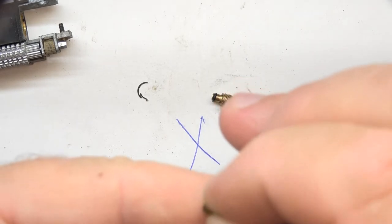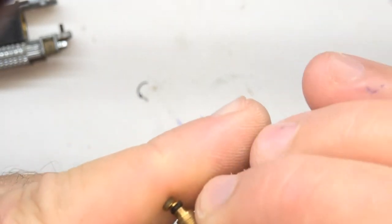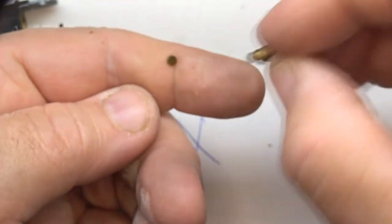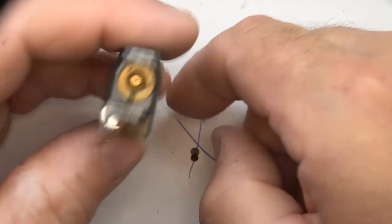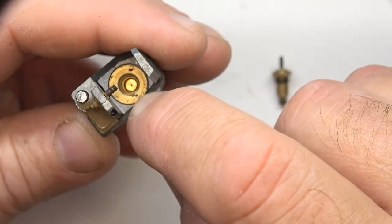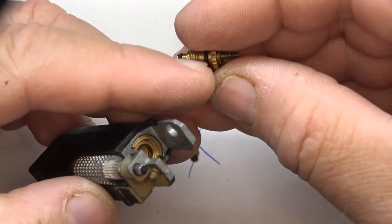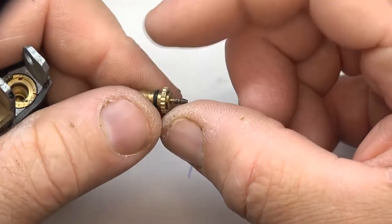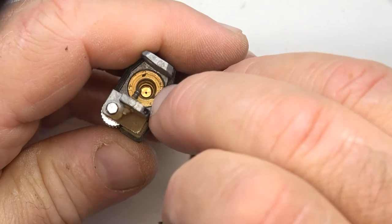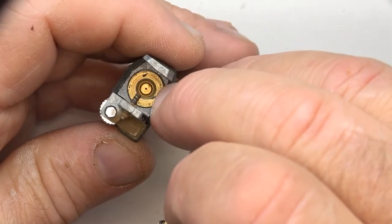Now, just like that. And this, just like this. Okay. What I'm going to do is I'm not going to take this out because this isn't going to be leaking, okay? If it isn't leaking now, and all, I took these out and replaced these because these seals actually are movable seals, okay? They do need to seal because of the flame adjustment area and everything here. The seal underneath this that holds this valve assembly down into the top of the gas tank is basically a non-movable seal. So, and this is good.